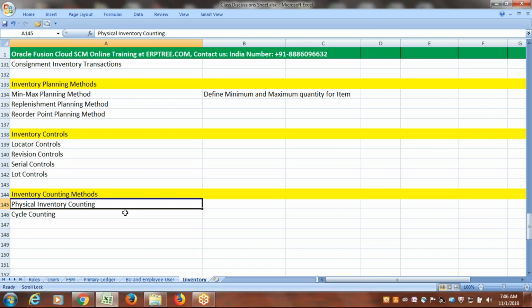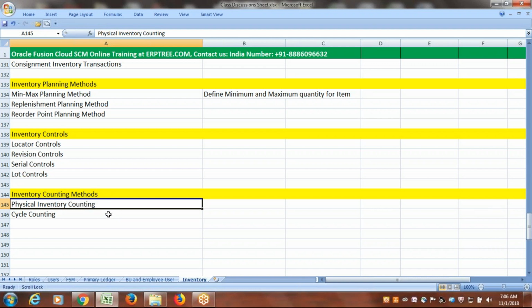We compare what items and how much quantity is available within our system, and that is getting reconciled with the real inventory. The real inventory, we have to verify. It's all about whether the on-hand quantity we have in the system is very accurate when you compare it with your real inventory. That process is what we call physical inventory counting.